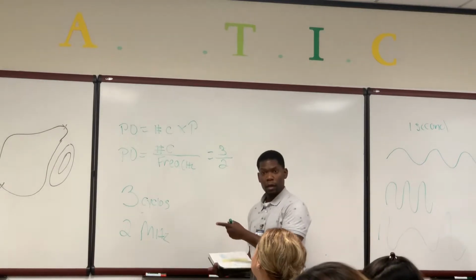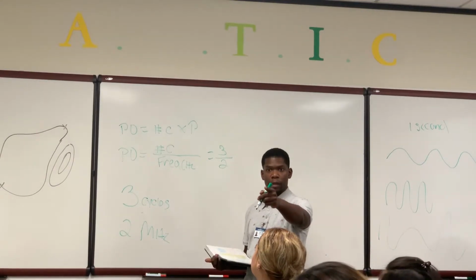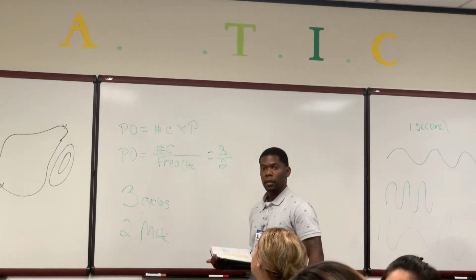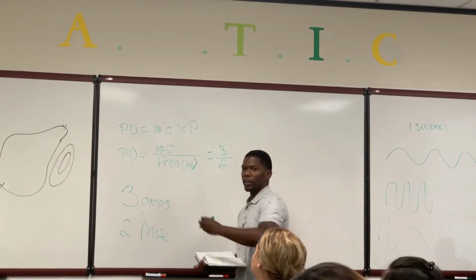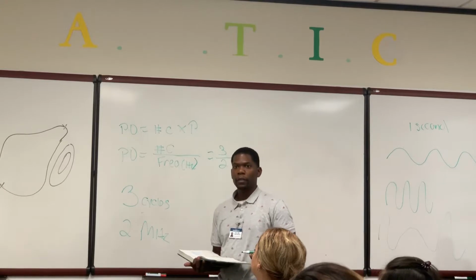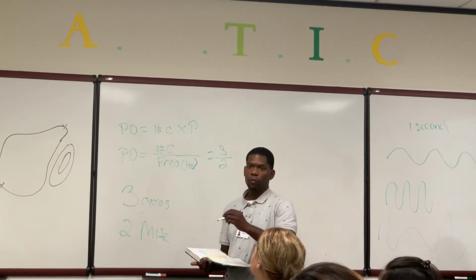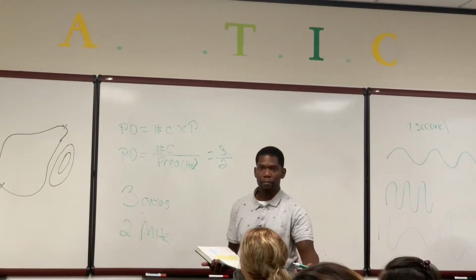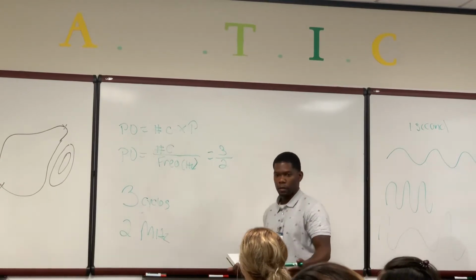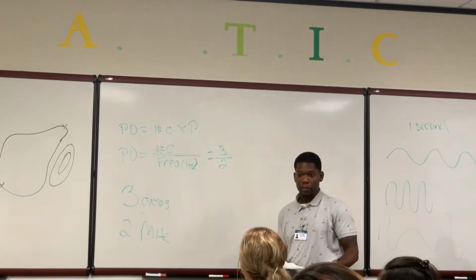Pulse duration. I'm sorry, what did you say? Because you said frequency, the formula is frequency, the hertz or megahertz. Hertz is the unit for frequency. Okay, so we're just gonna deal with the numbers because we're looking for pulse duration. We automatically know that's gonna be in microseconds. That's just a random number I threw out for a transducer frequency.